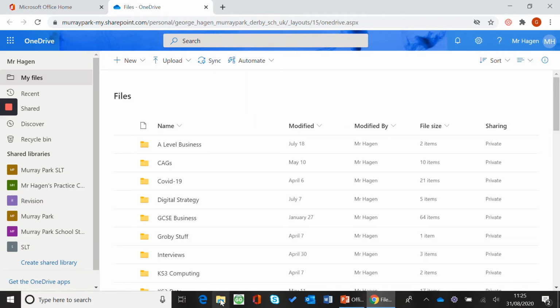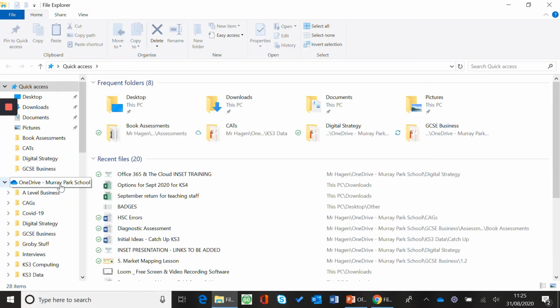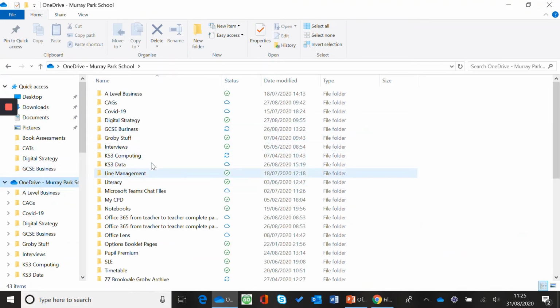So like me, when you click on the Files button on your computer, you'll be able to access all of your OneDrive files just here. And as I said earlier, when you go to save any document by going File, Save As, it will give you the option to save it into your OneDrive instead.